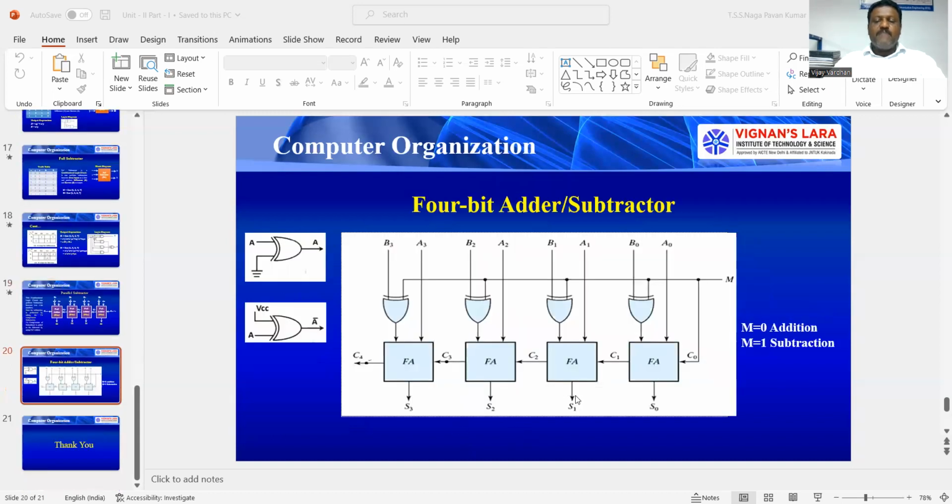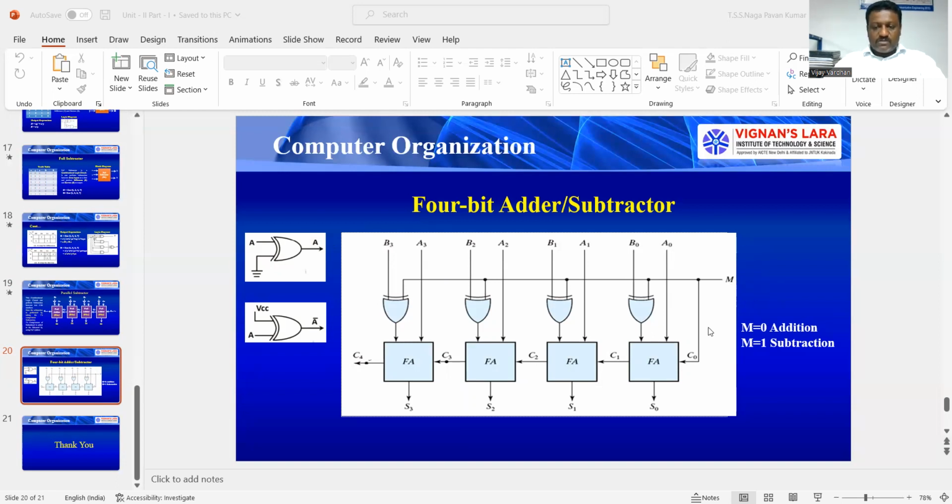In both cases, we are using full adders. So instead of using 2 separate circuits, I go with a common circuit which can do both addition as well as subtraction. See here, friends, again I consider only full adder circuits. C0 is the input carry, and the A input in both cases, addition or subtraction, is directly applied to the full adder. But coming to the B input, it is directly applied for addition, but for subtraction it is applied through a NOT gate. Instead of a NOT gate, here I am using an exclusive OR gate. For the exclusive OR gate, one input is B, and another input is M. M is your control input.